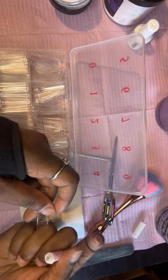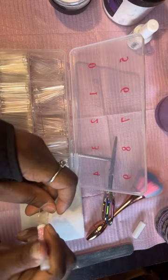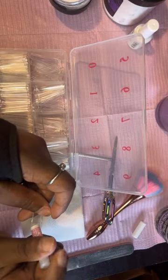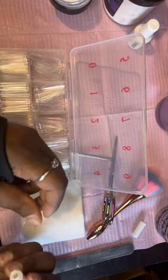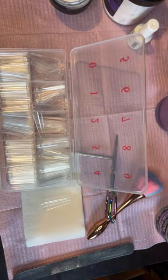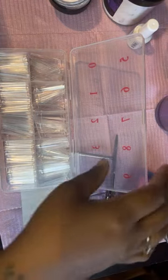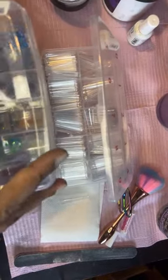Okay, so it's not coming out. Okay, so my bottle is empty. Oh, that's so messed up. KD, you gonna do me like that? Oh, that's messed up. Okay, so as I said, I got one bottle left. Hold on, let me get this container back out. That's messed up.